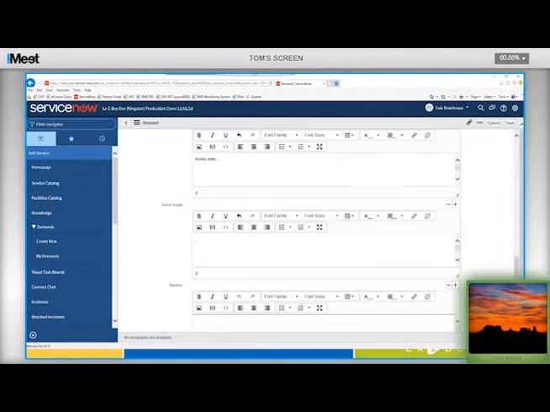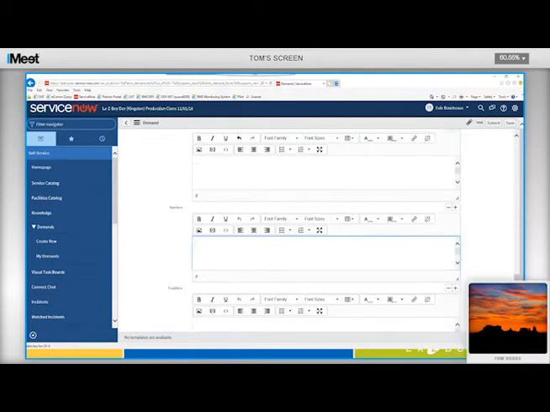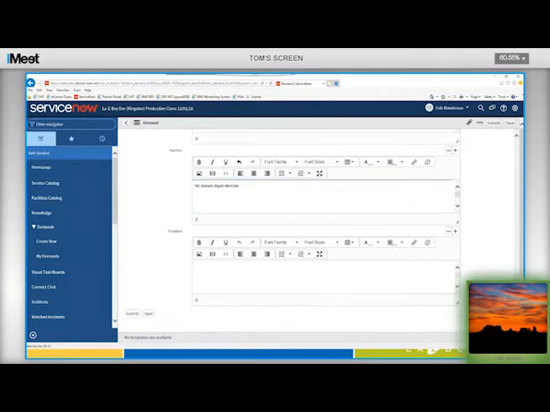What are your barriers? And remember, your barriers are going to be your dependencies. And if you have any enablers. And at this point, I'm going to save.